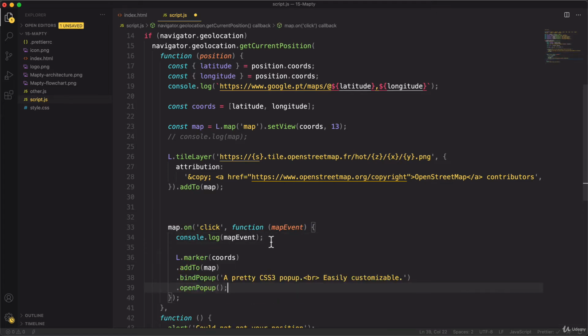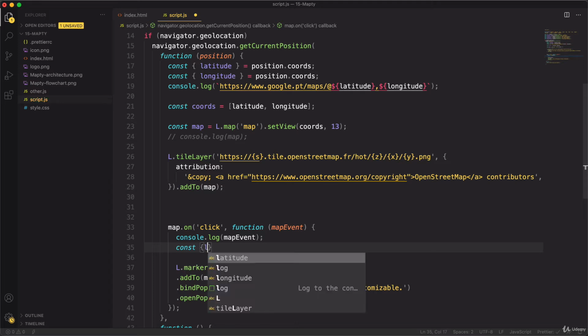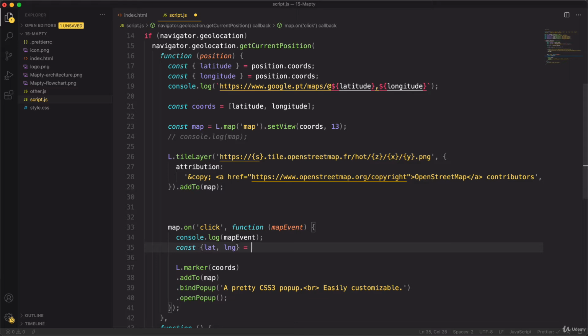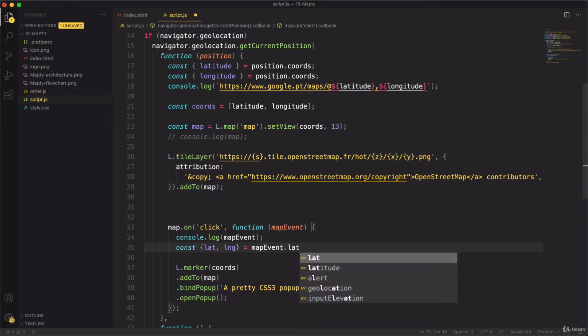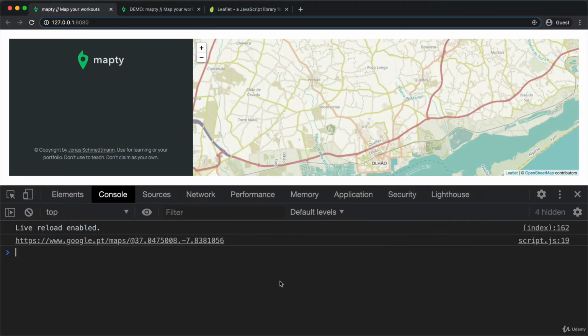And then here, let's take the latitude and longitude from this object. So we can destructure this, because remember there was a lat and a lng variable inside of map event dot latlng, I think, like this. But let's check again just to make sure, because I don't really remember it.